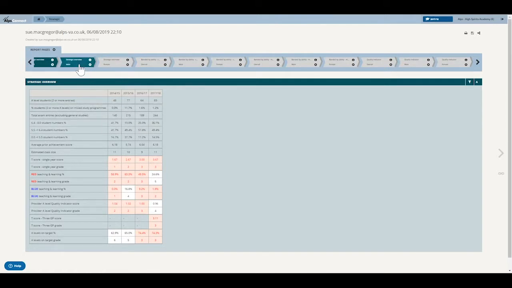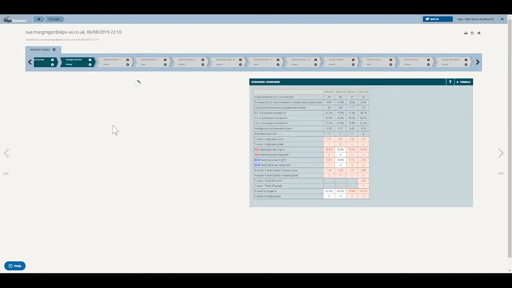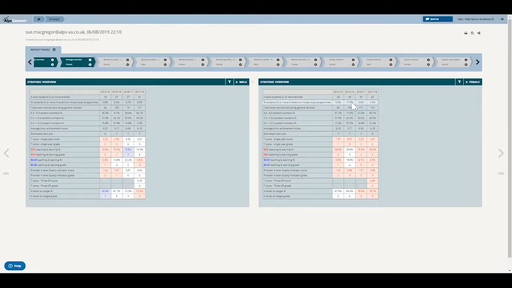Now, you'll remember that I put a filter on there. So my next 2 bars are male and female. Now, I'm going to view those together because I want to do a comparison. So can you see that little arrow just moving there? I'm going to link those 2 together, and so hopefully they're both going to come up, male and female. And what that's giving you is a breakdown for all those indicators between those 2 comparison groups.